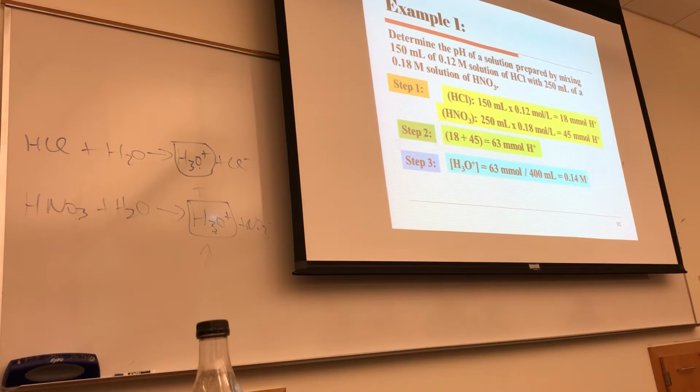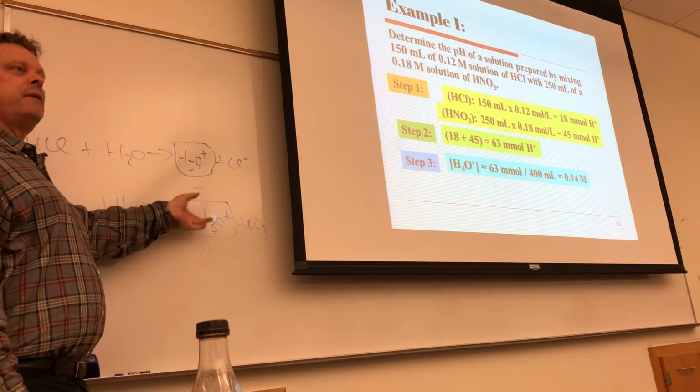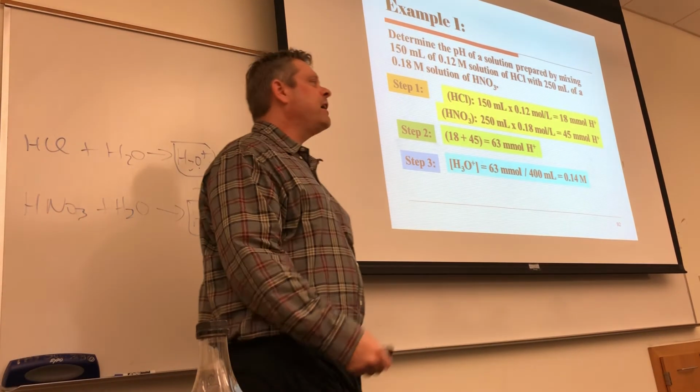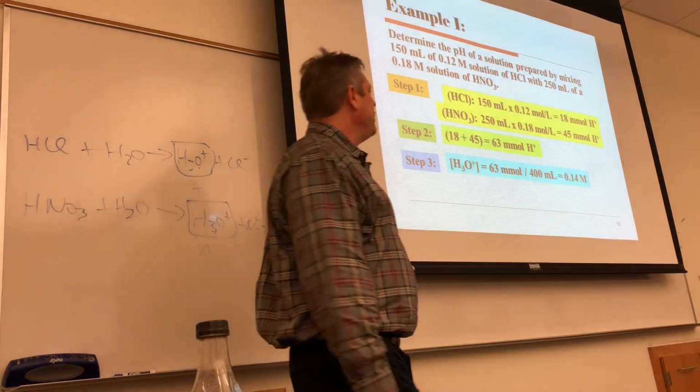So the difference here between what you already know is before there was just one thing, and then you solve for the pH. Now you have two acids, so you have to account for both of those when we're dealing with strong acids. That's it. That's the only adjustment, you're just adding two amounts together of the hydronium ion. Okay. It looks more complicated though because there are more steps. You have to do both, not just one. That's it. There's nothing new intellectually about this, right? Other than you have to work with both.